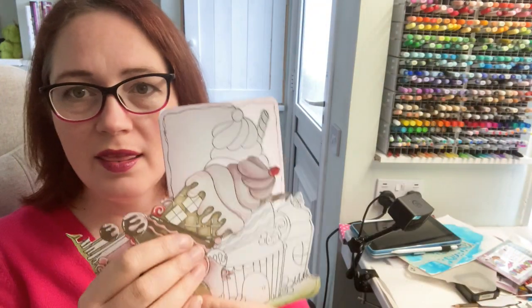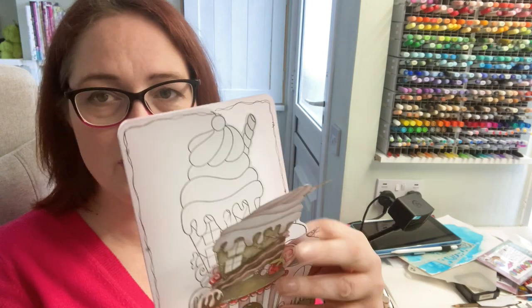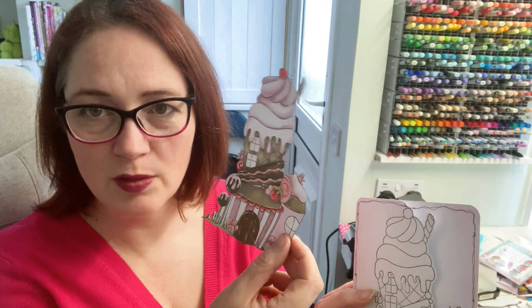So first task of the day will be to tidy all of that up, and then we will finish prepping for the live. I've basically got the idea in my head. I have one thing coloured, so we're going to be making this, and here it is coloured, but then I also want to make a version where we glue the bottom and make almost a pocket that we put a recipe in. So I probably will need to colour up a second one of these.